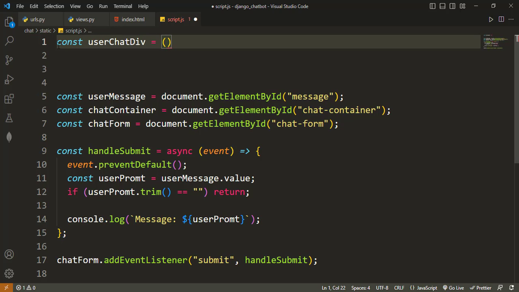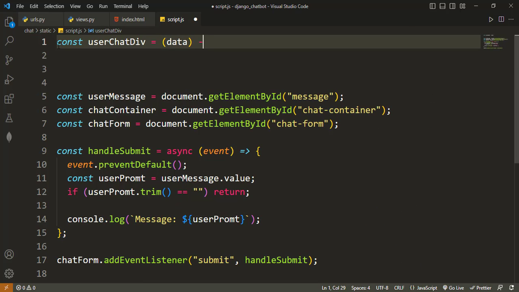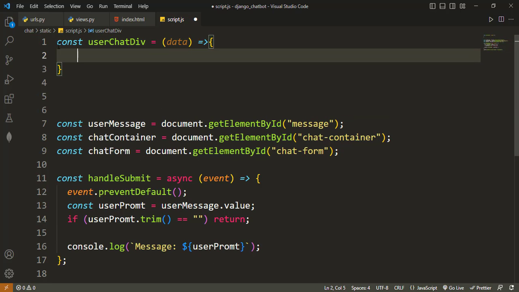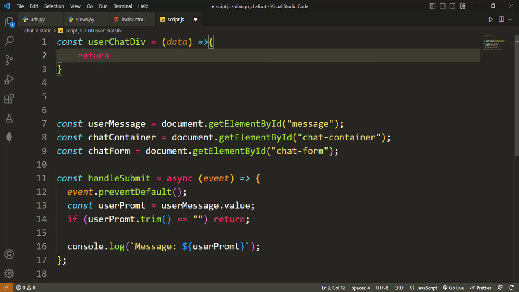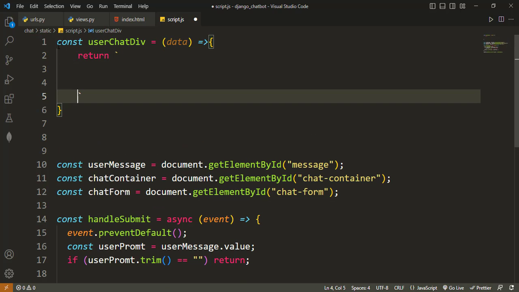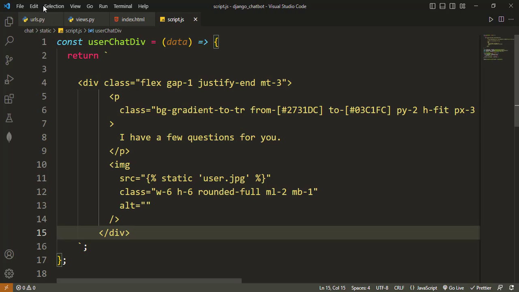it's an arrow function, so it will take in data, and then we will just say return, and then inside backticks, we want to return the whole HTML like this.